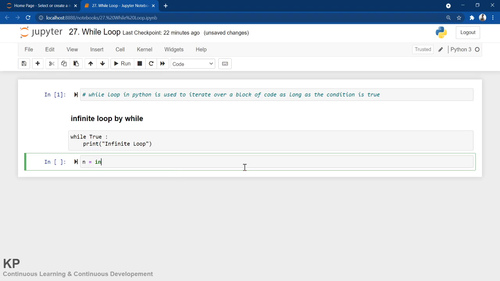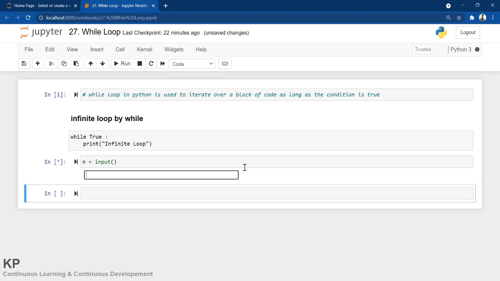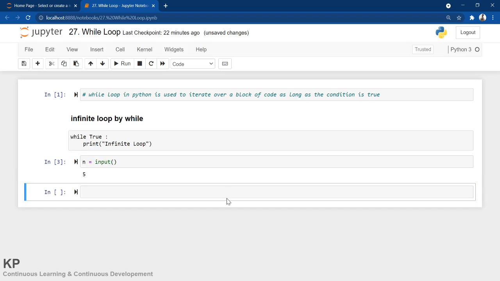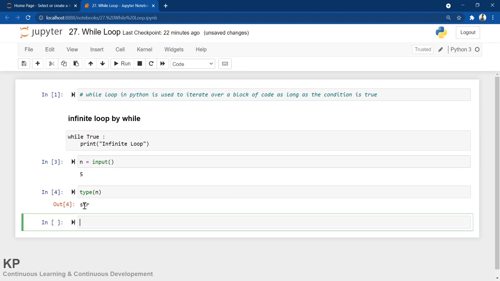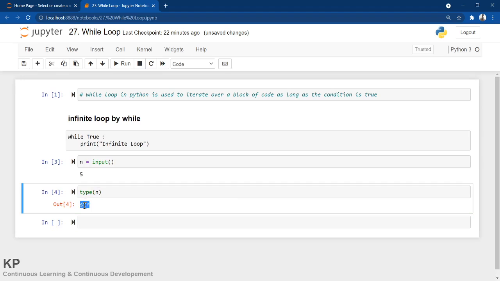So how can I take the input? This is the input function, you know. I am giving here 5. All right, now if I check type of n, this is a string. So a string cannot be compared with an integer, okay?